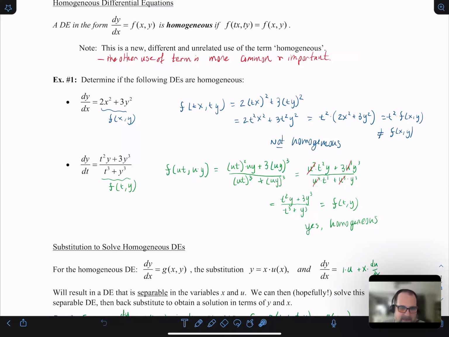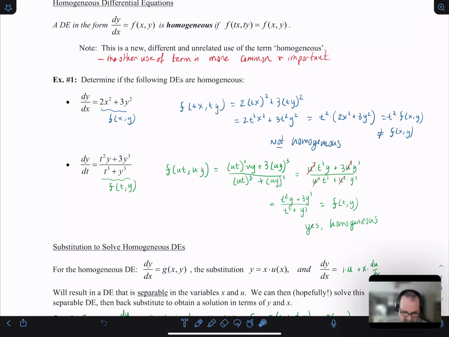There are exceptions, but this is fairly typical. You can kind of see why this one was homogeneous, because with this quotient here, we had a chance of canceling out our u's. In the first example, there was no way we were going to cancel out the t's because there was nothing in the denominator that we had to work with. So this is the idea of homogeneous. We should be able to check it like this and see if it works. Here's a little exercise on MyOpenMath to try that.